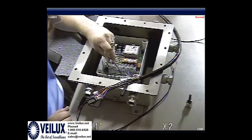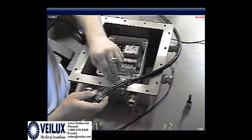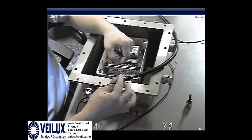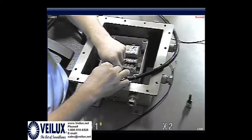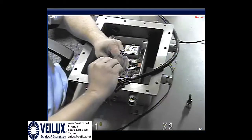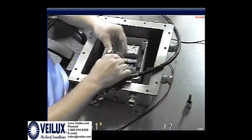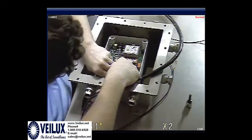Next, it says auto and common. Now common, we do have 2 wires for common. So we're going to take this thin brown wire from the clear coat, and then we're going to take this thick gray wire, and we are going to twist these wires together and make it into 1 wire, because both of these wires are common. And then we're going to put that into the bottom, which is common.